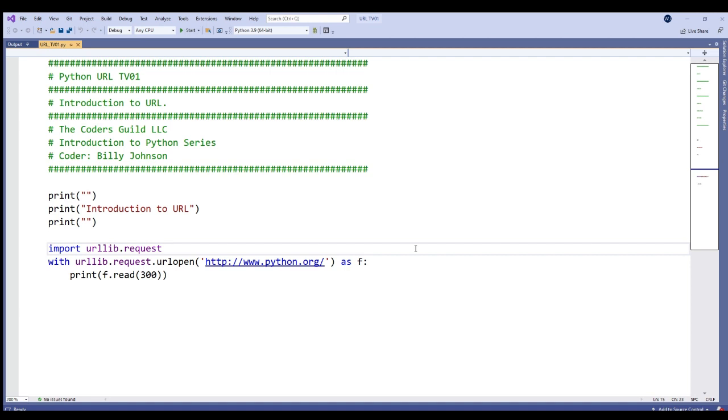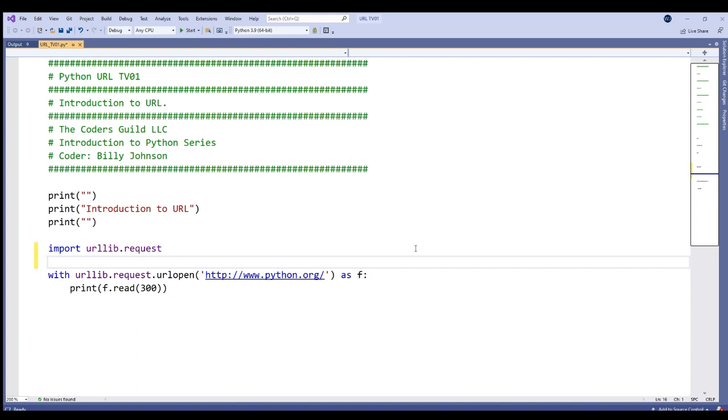And here we have the code. Very simple, right? We got our import statement. urllib is the top, request is the basement, and urlopen is one of the rooms in the basement. Remember the scope, because there's a lot of rooms in this basement, and there might be more than one basement in this house. So with that said, let's go ahead and run the code and take a look at the output.